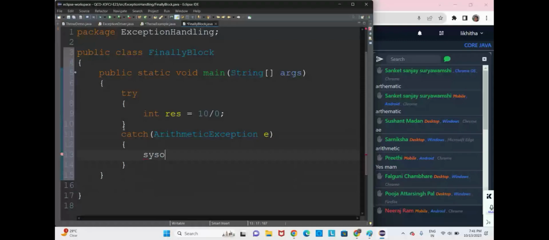After that, it also tells us the finally block is executed. So two outputs: divided by 0 and the finally block is executed.